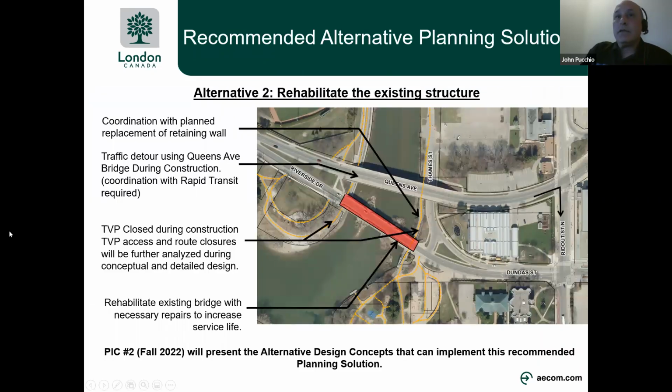So essentially, again, to recap, and with these recommendations in mind, alternative design concepts for rehabilitation will be reviewed and presented in PIC2, which is scheduled for the fall of this year. So essentially, we're going to look at the problems with rehabilitation, do some extra homework, look at all the different options for rehabilitation, and come up with some alternatives and additional design concepts associated with rehabilitation.